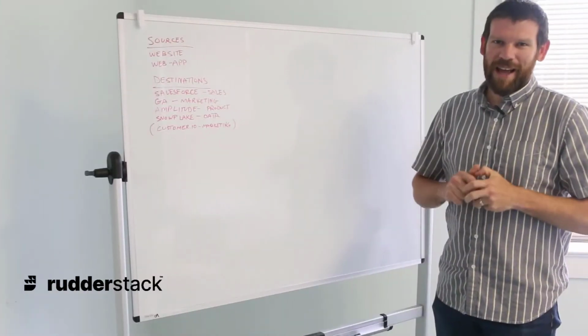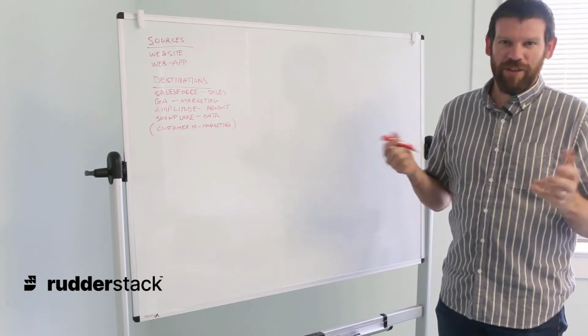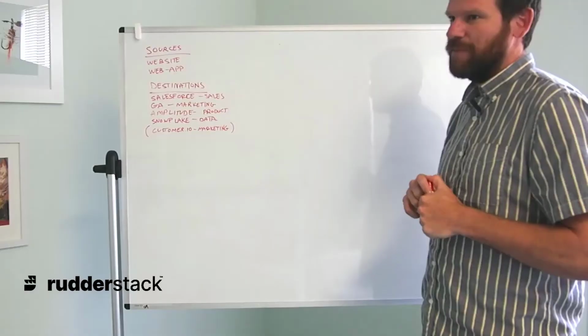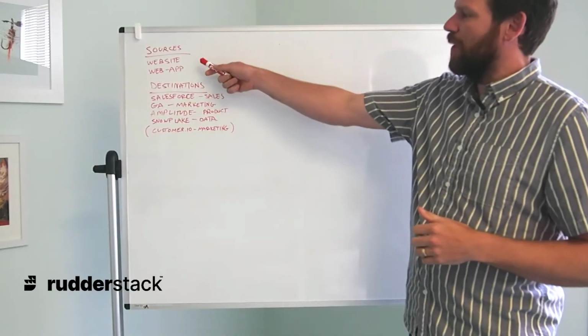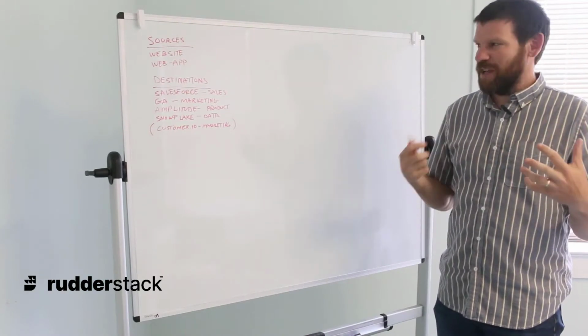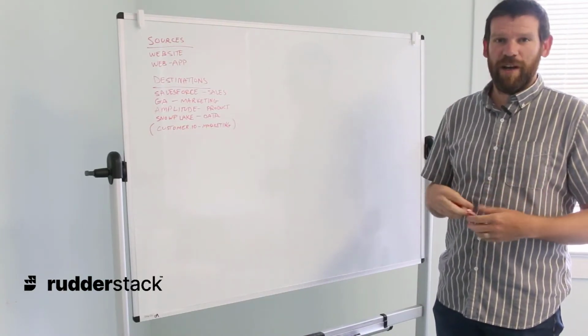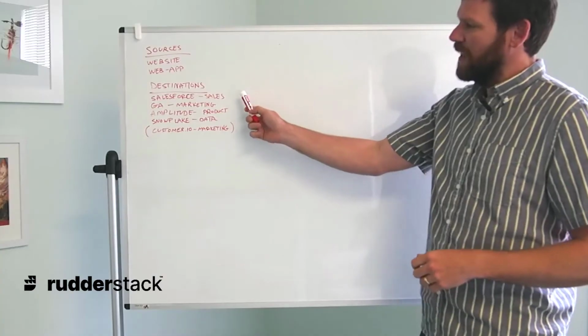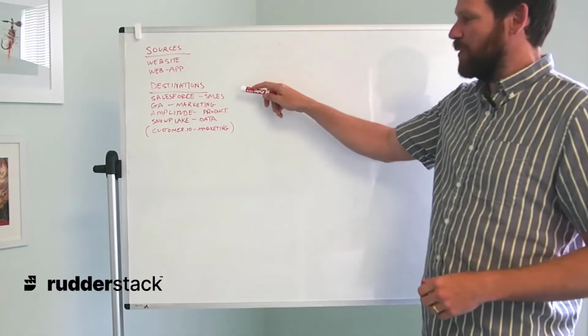Today we're going to talk about how RudderStack works and why we're going to use RudderStack. We're going to start with an example of what we actually use internally here at RudderStack. For our own internal setup, we have our marketing website and our web app, the RudderStack product that is actually used by our customers, and how we track the customer data within that.